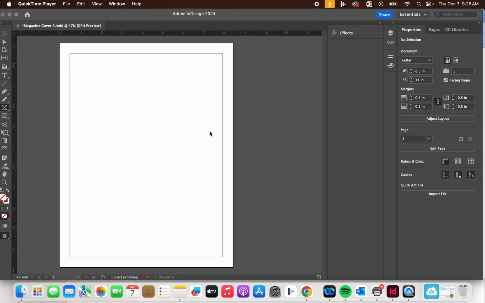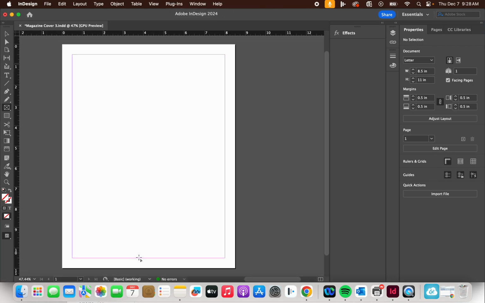Today, I'm going to show you how to get started adding your images to your InDesign workspace. So the tool that we're going to be using to add our images is called the Rectangle Frame tool. If you hit F on your keyboard, it will take you there. If you want to leave like a border on your workspace, I'm going to do that. You definitely don't have to though. Basically, you're just going to use this tool to click and drag out your frame.